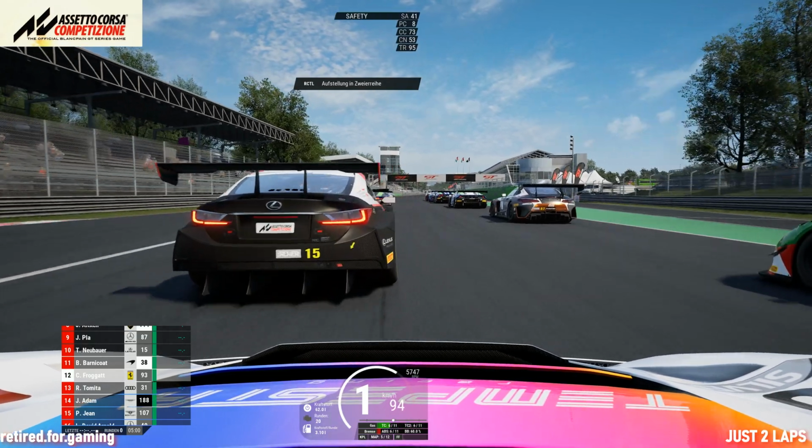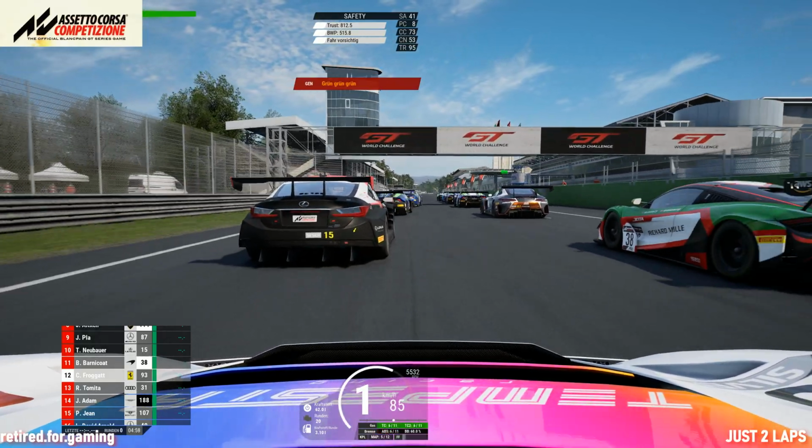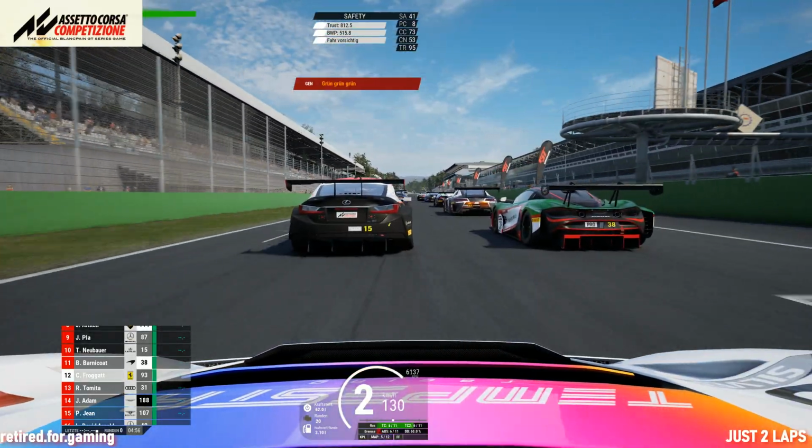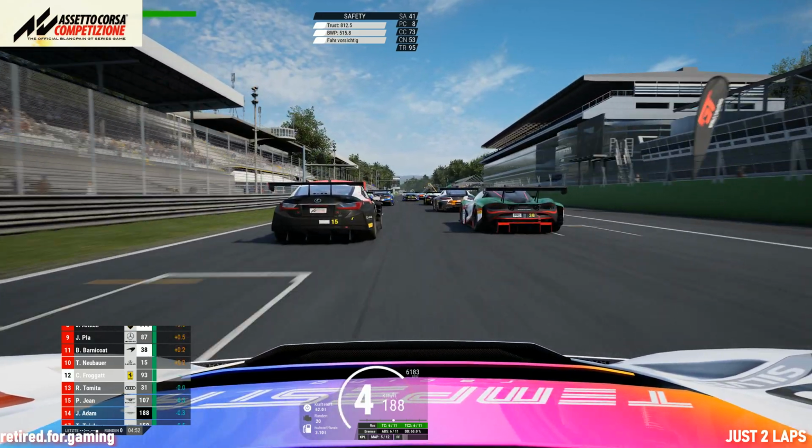So here we are in the Assetto Corsa Competizione. We're in a Ferrari and the race is going to start. Oh, there are pretty fantastic graphics here in the Assetto Corsa Competizione.